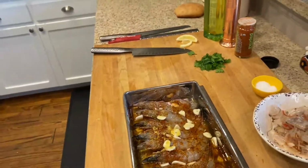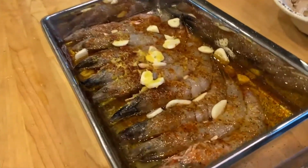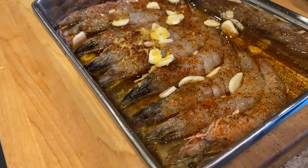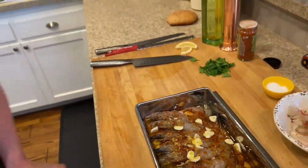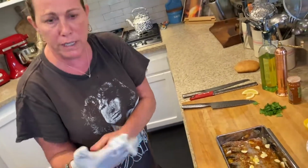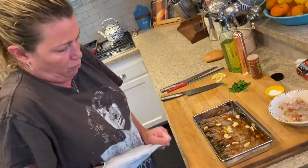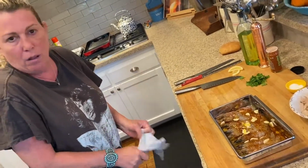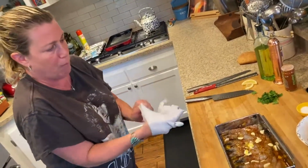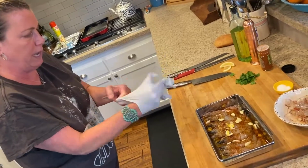Okay, let me just get a paper towel, wet the hands, and gloves. Okay, doesn't that look yummy? I mean, it's so simple. I'm sure you have all these ingredients in your house. You just get the shrimp and garlic and lemon and olive oil and salt and pepper and a little smoked paprika and call it a day.